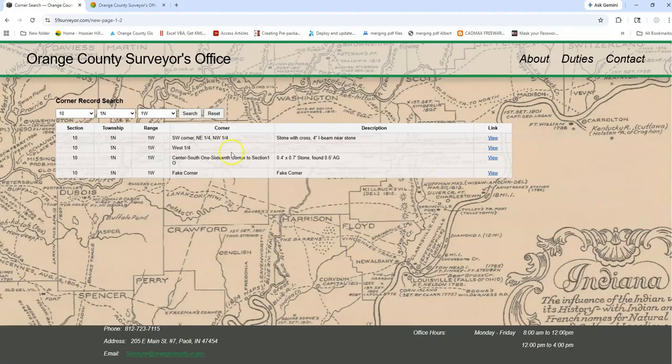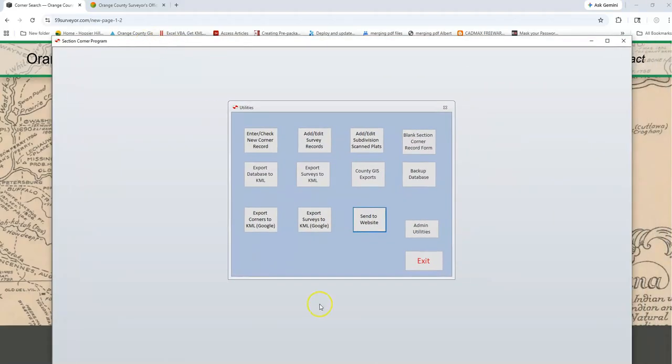But the advantage is there is a cost associated with the mapping because it's third-party software. The website can be created fairly low cost and updated. And if you keep your database updated, your website's updated, and all of the data you have is available online. So I think it's the way every county surveyor probably should get started, because they have so much data that doesn't have a lat long. They have these tie cards, and then as they progress to getting lat longs, use a GIS export to send it to your county's GIS, or have your own mapping option.